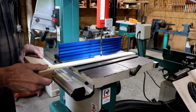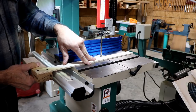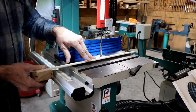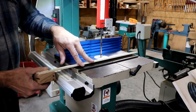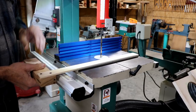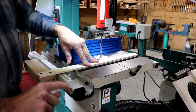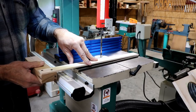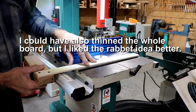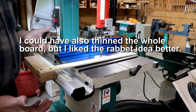Well, I found a slight design flaw in my plan. This works fine. I could use it just like it is, don't get me wrong, but it could be improved. Because this is heavy, it wants to fall down, obviously, and even if it was a light wood, it would still do that, but this heavy wood does it especially bad. What would make it nice, there is a shelf right here, so I'm going to rabbet a little notch out on this where this can sit on that shelf and still be square. And then it will sit there like that.